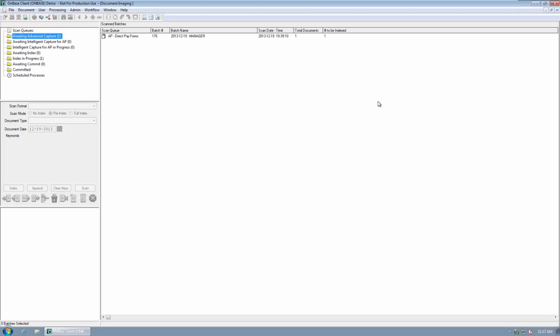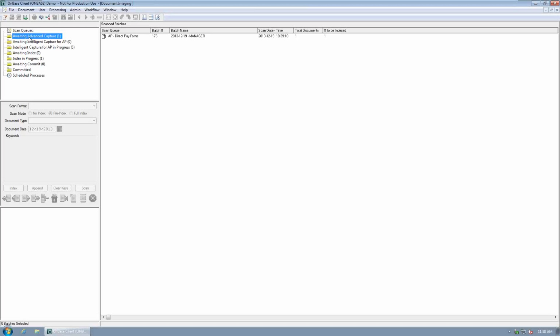But this is fully integrated within all of the OnBase capture methods, so we can still capture it in whatever format we want, whether it be production document imaging or desktop document imaging. It could be disconnected. Really makes no difference. It could even be ingesting documents through Outlook integration if you receive things as an email. There are workflow capabilities to take a document that doesn't have index information and push it back into the advanced capture system so that we can apply the template, see whether we recognize the document, and extract the appropriate information. So all of those capabilities are there.